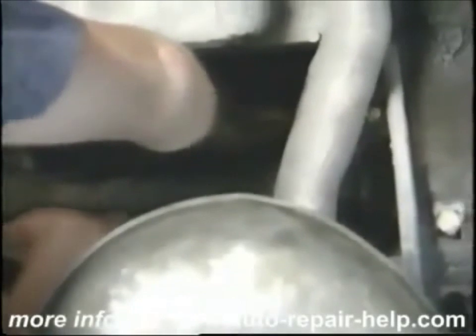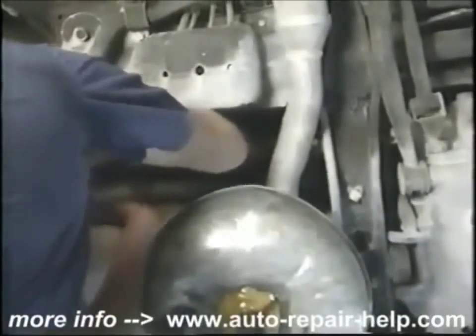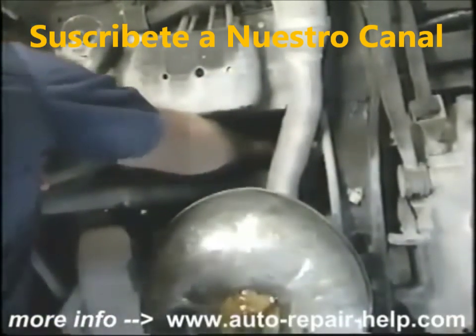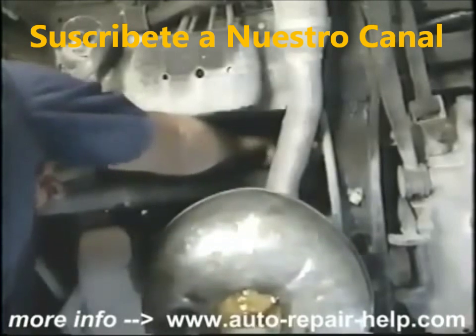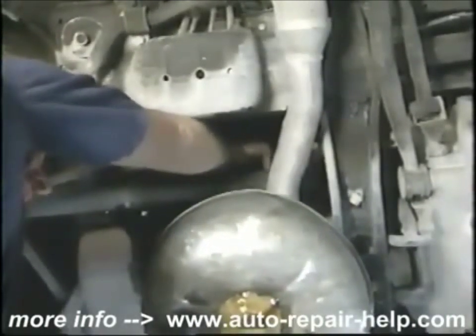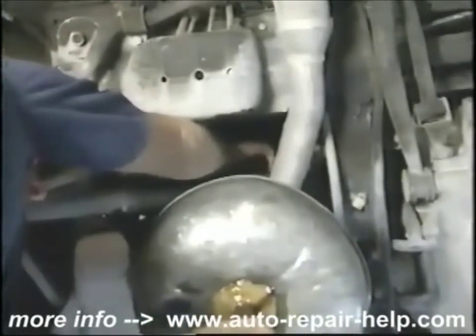Next, you'll need to locate your oil filter. If it's necessary to be under your car, please have your car supported by safety-approved jack stands. Anytime you're under a car, use jack stands. Using an oil filter wrench, loosen the oil filter and remove it. Keep your catch pan under the oil filter because you're going to lose some more oil when you take the filter off.